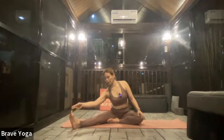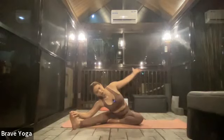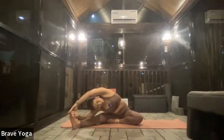Inhale. Exhale and extend your left hand. Grab your left big toe. Inhale here. Exhale as you bend your left elbow. Lift your right hand alongside your ears. Just reach as much as you can. Try to reach your left big toe. Open your shoulders. Look up.